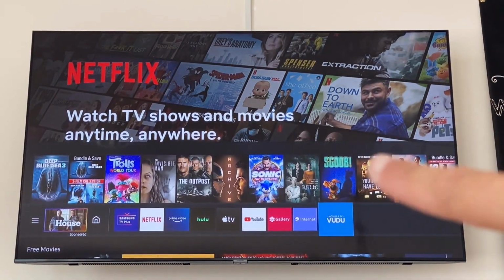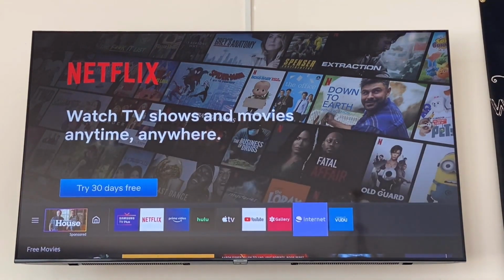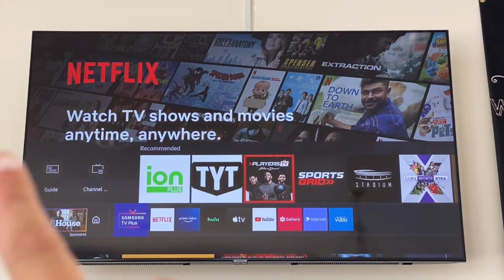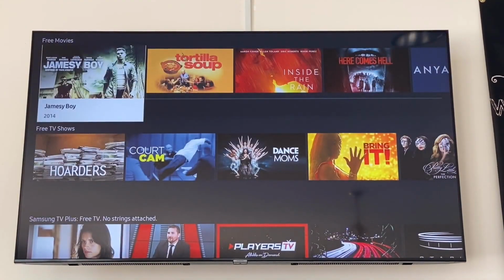The color scheme is a little bit different. See how it's all black right here? Some of them it's kind of white and some will be blue. It depends on the year and the model that you get. But with this particular model here, that's something that's new from the previous generations, is see where it says free TVs down here at the bottom. It says free TVs, and then you click down. It gives you free movies, free TV shows, and everything.